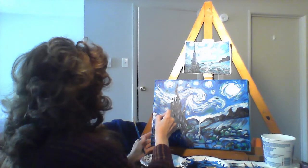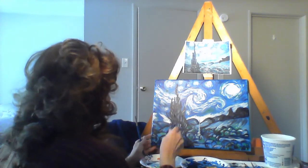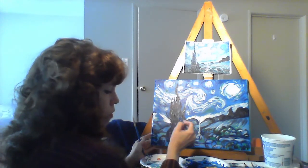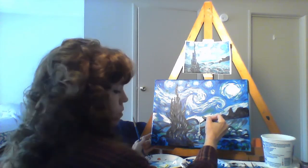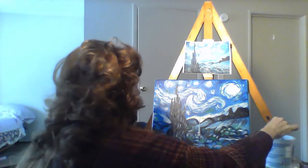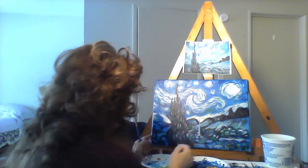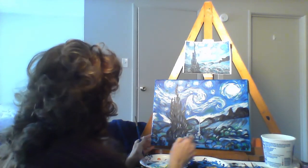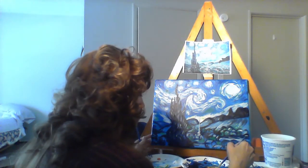Put some here. I don't think Van Gogh would mind. I'm sure he would want us to paint whatever we felt like painting. So I think I'll put another line here. I think I'll go back to the light blue to put a little bit of light blue coming through, because I think those are kind of like clouds at the mountains. So there might be a little bit of light blue that shines through there. So I'm going to do that.